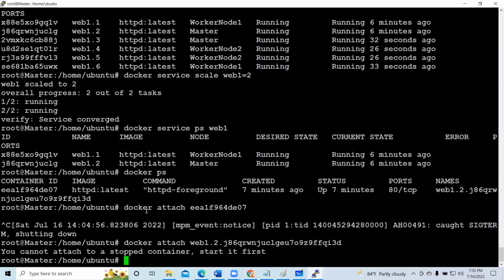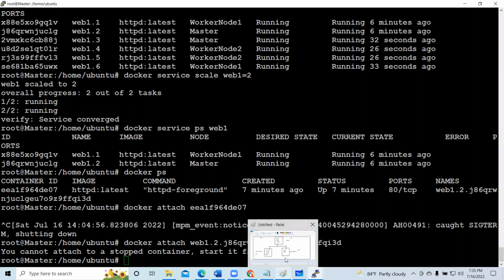Okay. So here we can manage the containers. When I go inside the container, it's not possible. You cannot attach. You can stop the container, start it, stop and start. That is okay, right? So why is it like this?